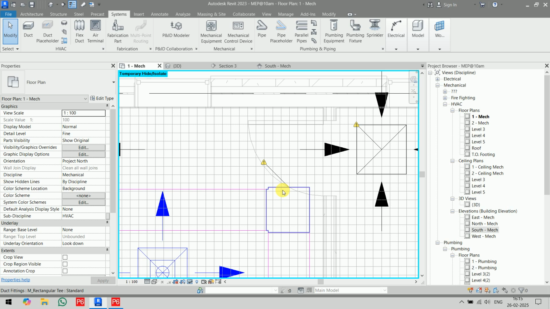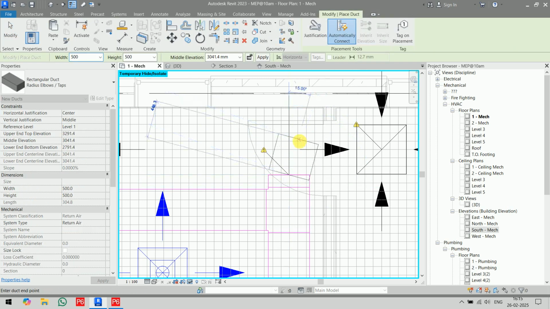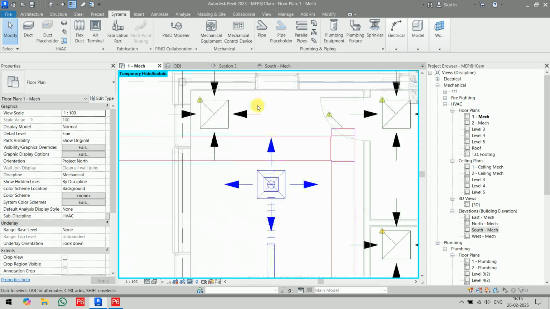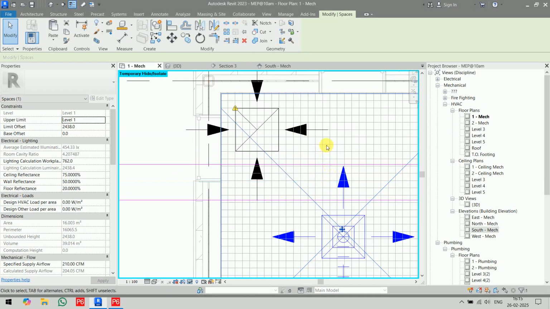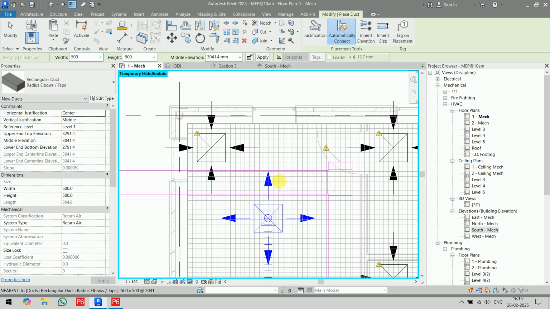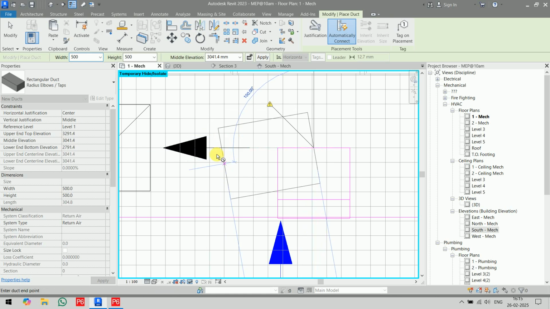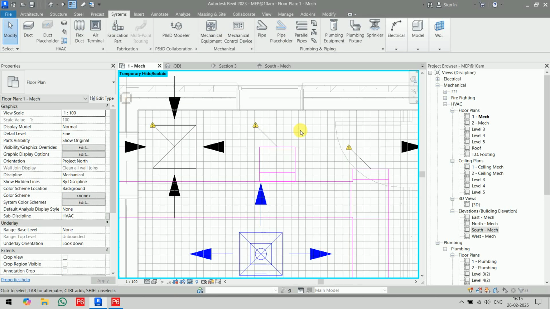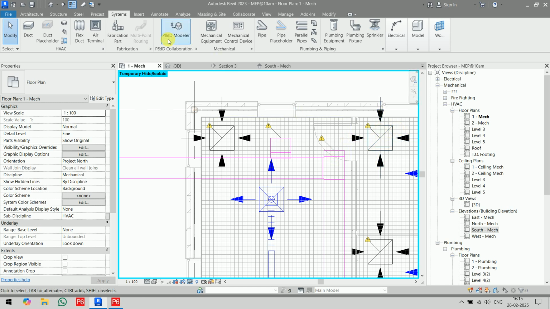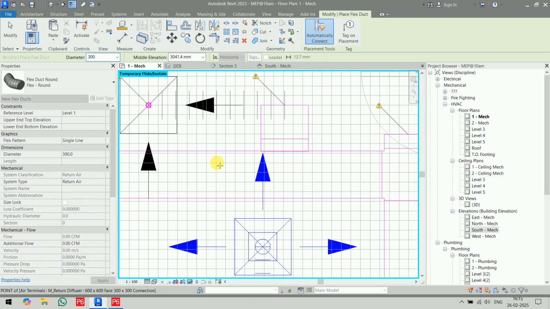Okay, now in here right click, draw duct, slightly you can draw. In here create similar. After this you can connect with the flex ducts, but while creating the flex duct you have to select the return air system, then you can connect all these.